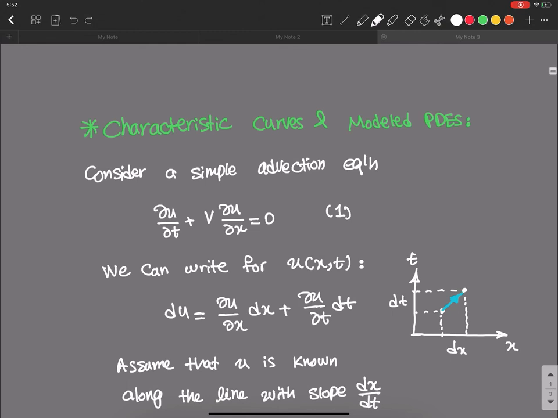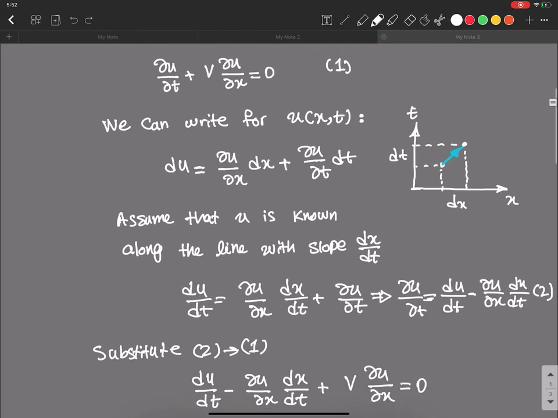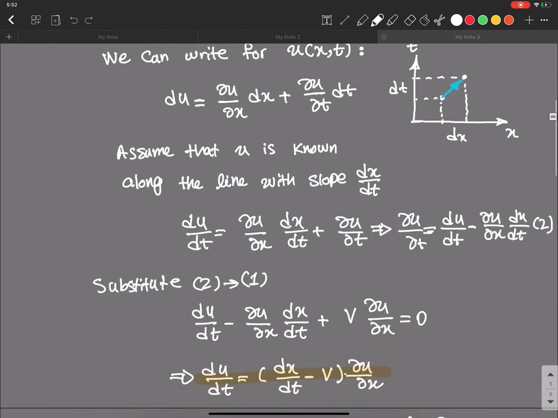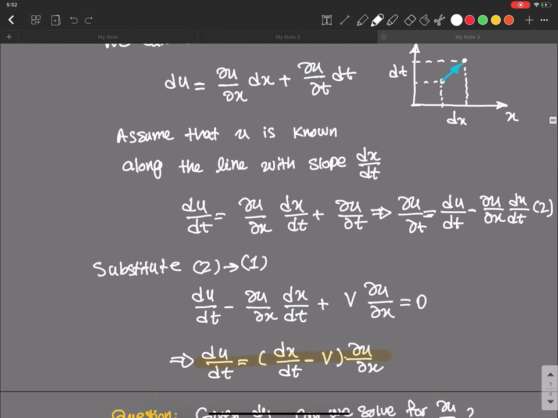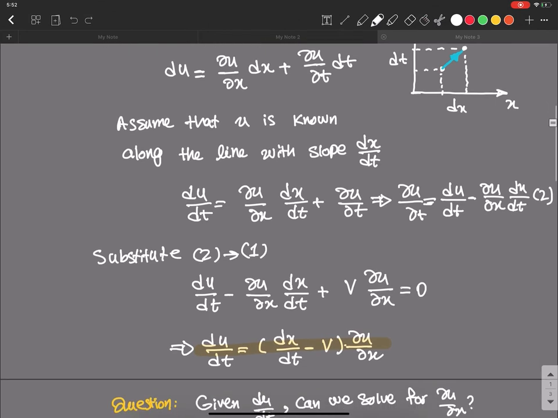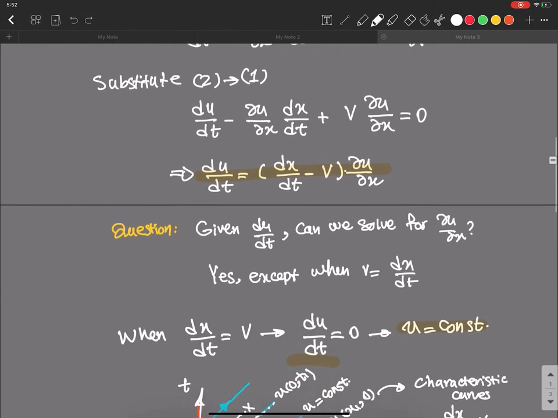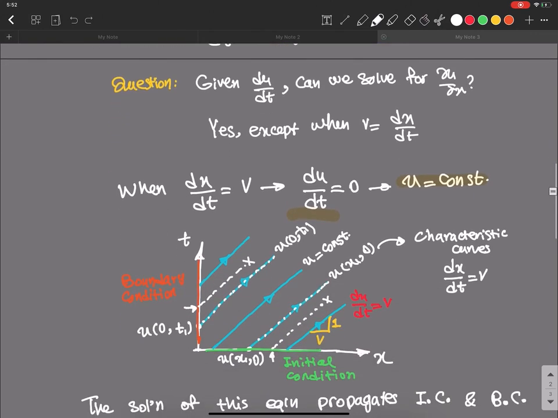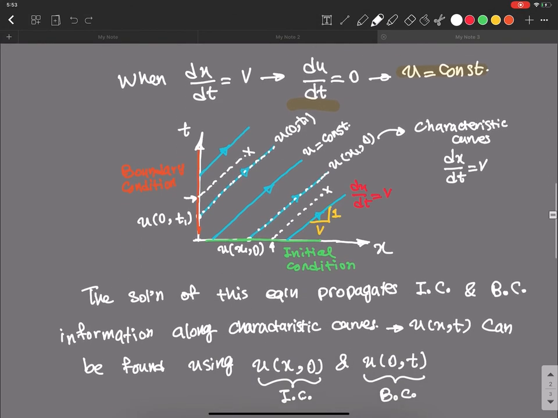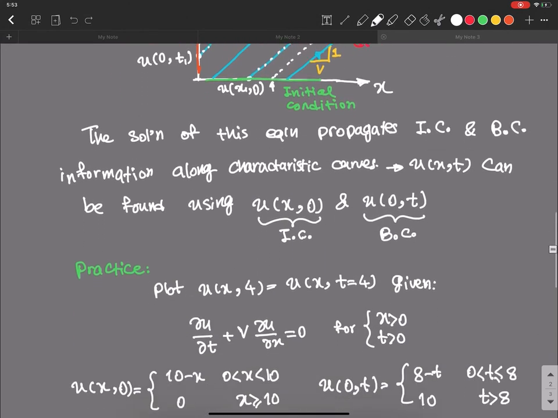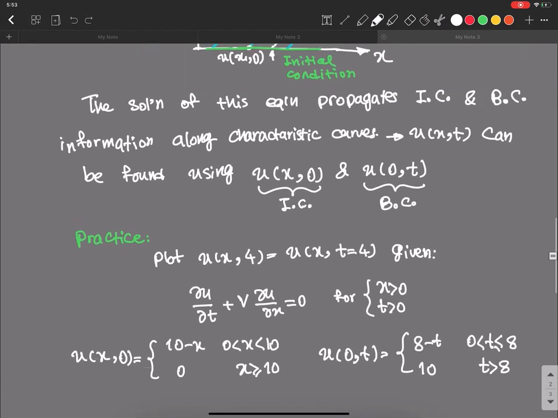This is just a simple example of that, and in the next session, we are going to generalize this. So for a general second order linear PDE, what should we do to find these characteristic curves, especially for those canonical problems that we talked about? We are going to find these characteristic curves, and based on that we are going to classify those partial differential equations into those three types that we talked about.